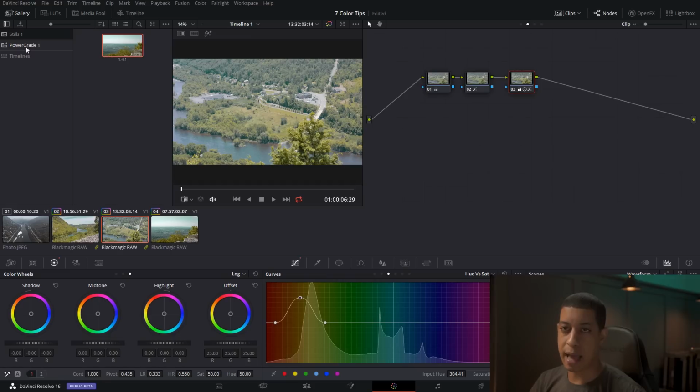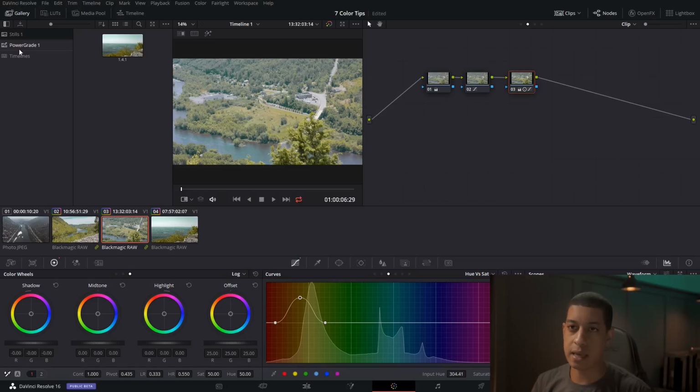The other thing is power grade. You can just right click and add a still library or a power grade library. The power grade library stays in DaVinci Resolve for that database. I don't know, some people use different databases, some don't. But the cool thing is it will stay in the database in which it was made.